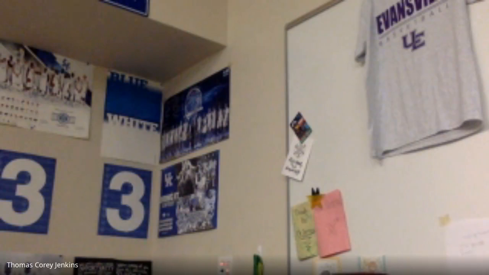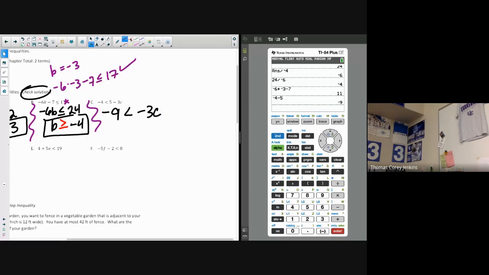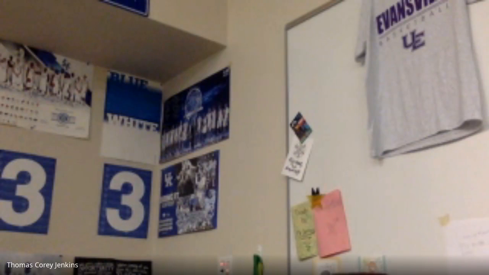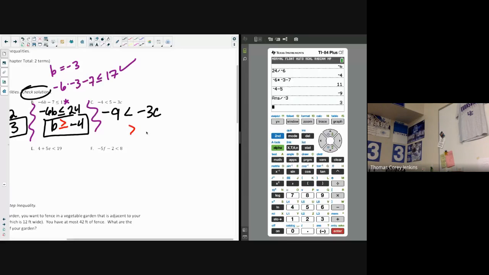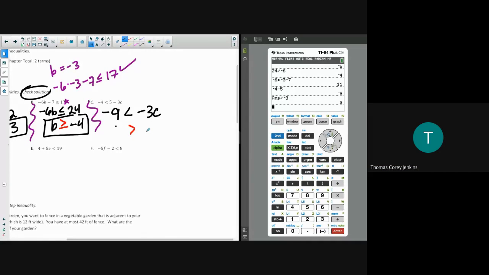All right, then I want to go ahead and divide by negative. As soon as I said negative, my brain's got to think, okay, now I got to flip this. It says less than, let's flip it to greater than. Now we'll worry about the math. So -9 divided by -3 is +3. So we get +3 is greater than c. Now, I would accept this as a correct answer. MathXL might accept this as a correct answer, but it's your job to also know that that means c is less than 3. You need to kind of understand that.